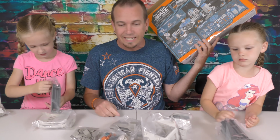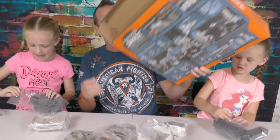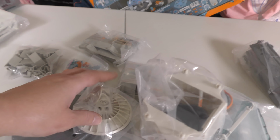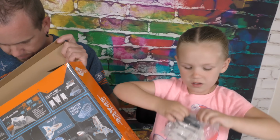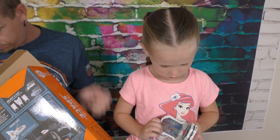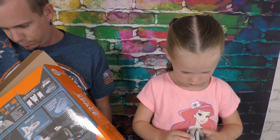You girls have to put it all together. Oh, man. Look at all of this stuff. I would put this together easily. This looks like a little car in here. That looks cool. Yep, start opening them all up. Yay, I made it! See? This big old thing is like a big old bone for dogs. Holy moly. Look at all of these. Careful. Those look like they're magnetic.